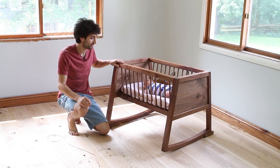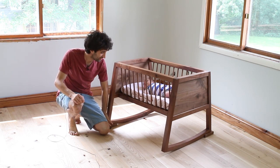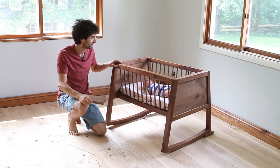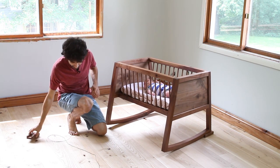So I guess you could make a table out of this with the shoes or something. But we haven't had to use these. JR actually likes to be in motion quite a bit, so these haven't been used yet, but that's all right.